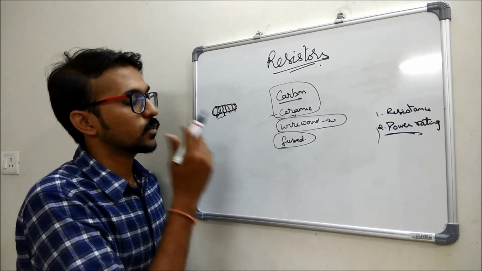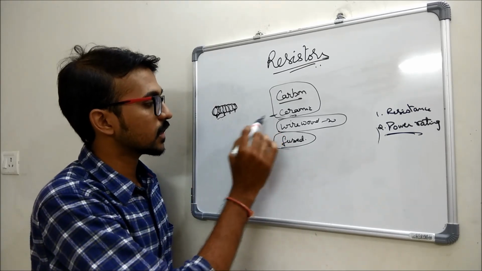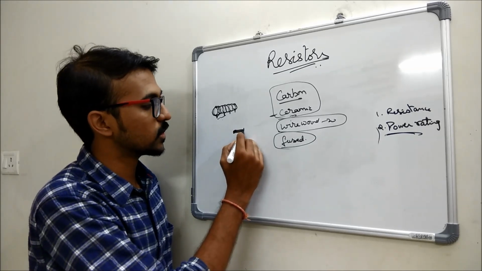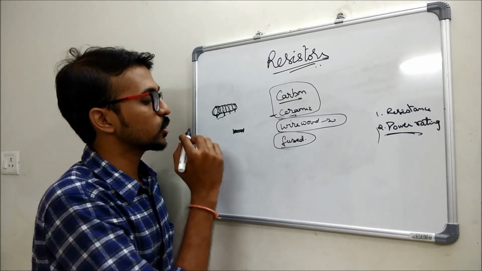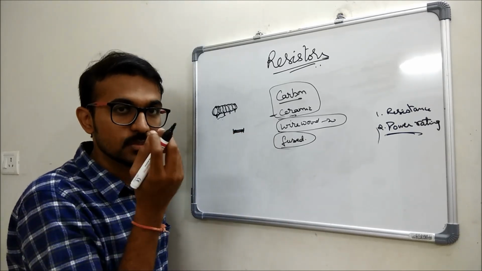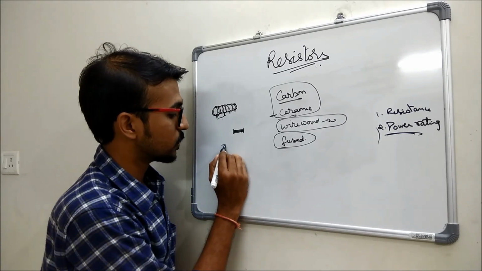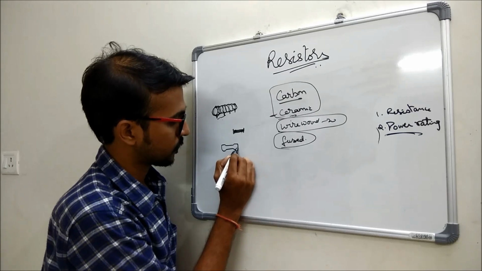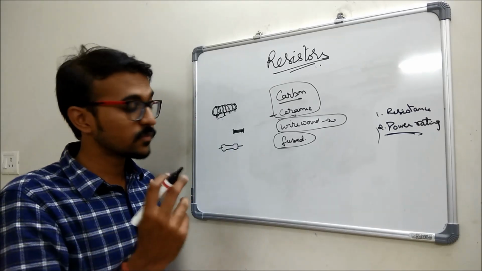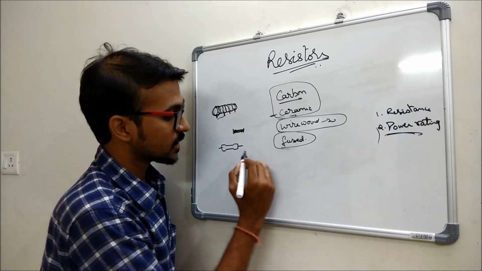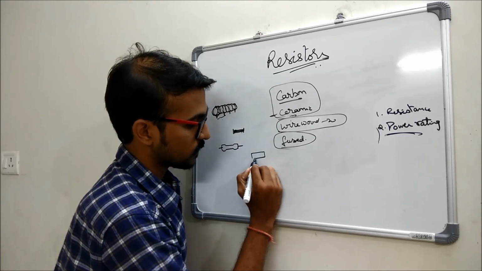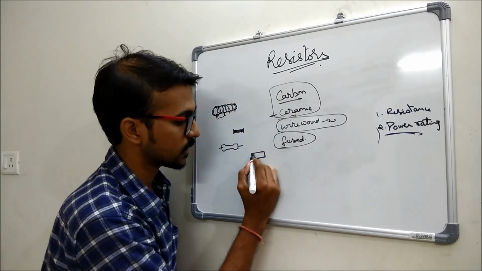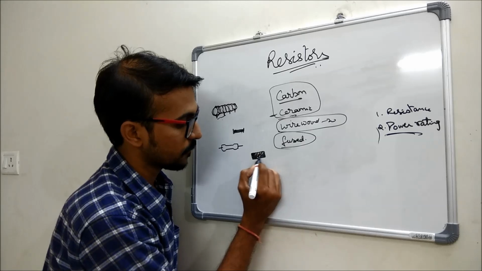Ceramic, on the other hand, would completely be a ceramic tube or a small ceramic piece on which there will be two terminals soldered or line caps. Usually the resistors which we see, the small ones, will be in a shape like this. So there's a specific reason why the shape is like this. The resistor is constructed as a single tube first. So this is a tube of the material, say carbon or ceramic or whatever is there. This will be the material. It will be like this.